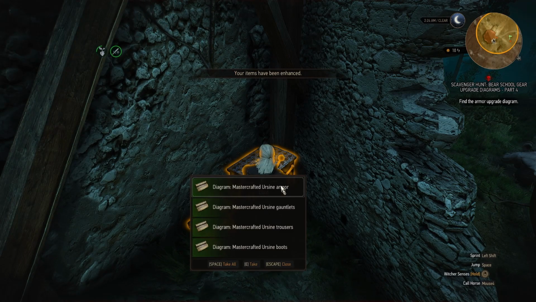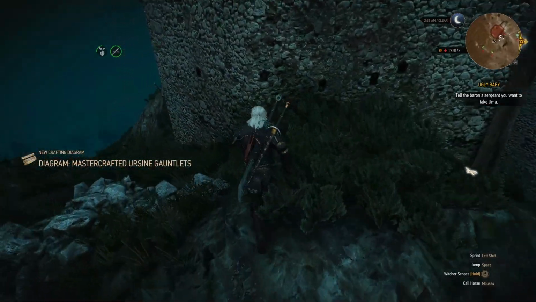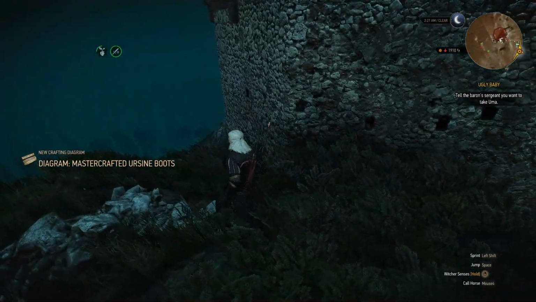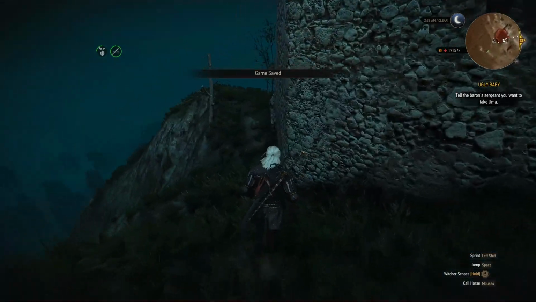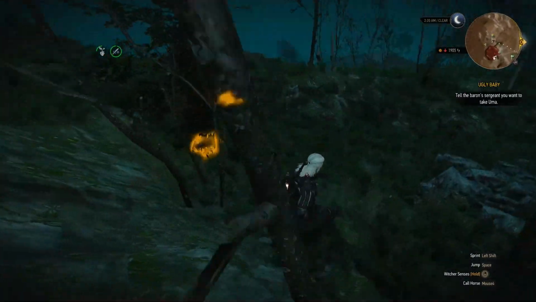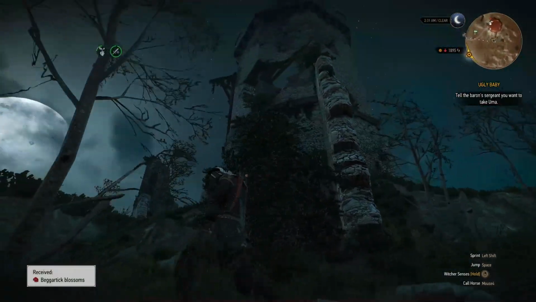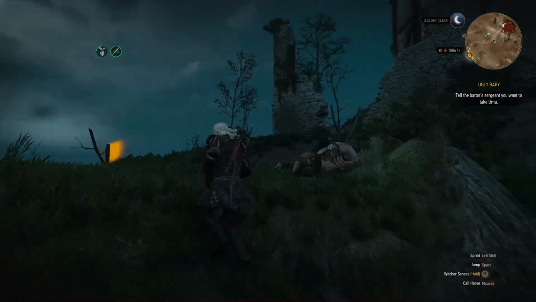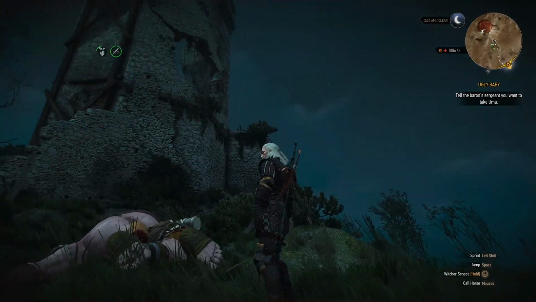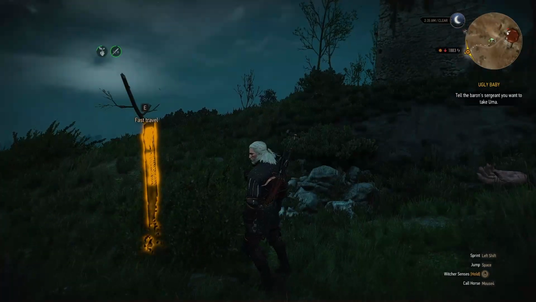There we go. Mastercrafted. Anything else? I think this is it, unless there's a way for me to climb the tower. Doesn't look like it. Ooh, chest. Alright, everybody, exploration pays off. I don't see a way for me to go in there unless I can somehow parkour my way up, although I don't think so. I think this is done here.